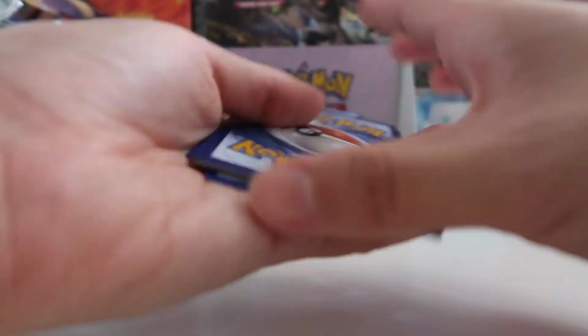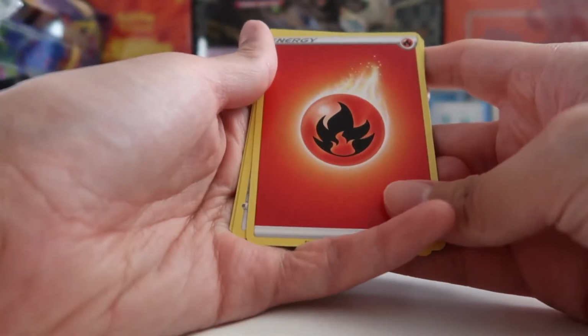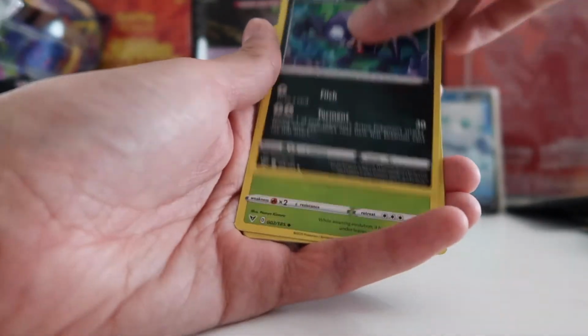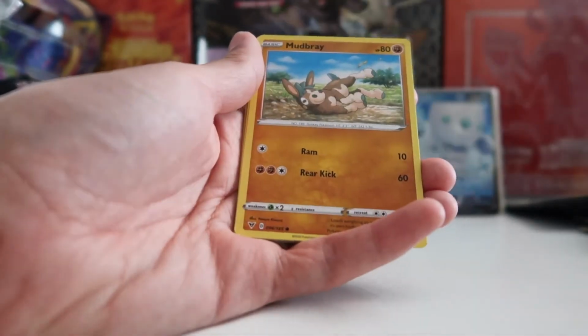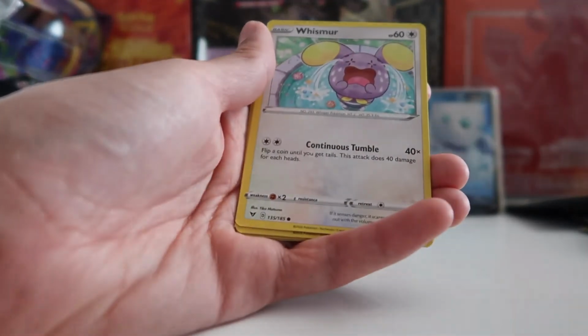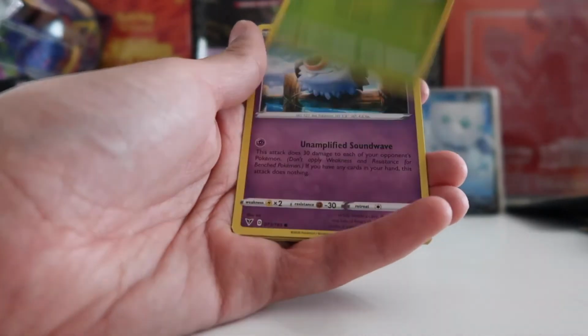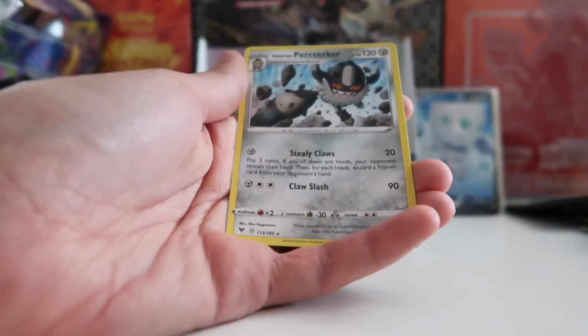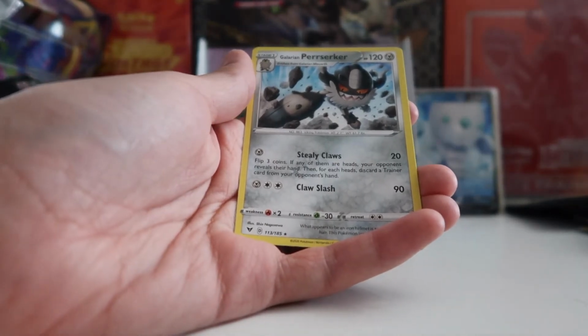1, 2, 3, 4. Okay. So, we got a Fire and Energy Stunfisk. Sableye. Kakuna and a Cocoon. Mudbray the Donkey. Slugma. Ooh. Wishmer the Crybaby. Execute the Legs. Wombatat. Beedrill Reverse. And a Galarian Berserker. Okay.